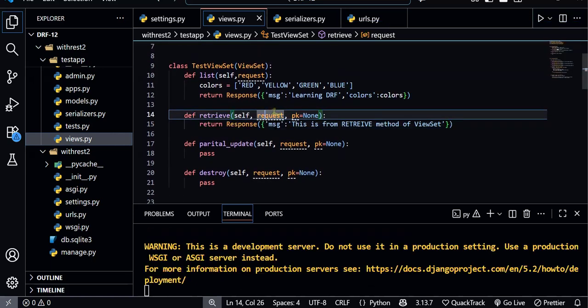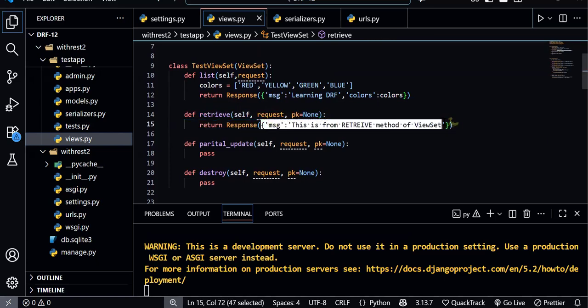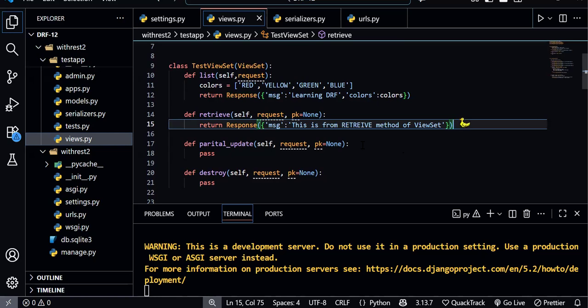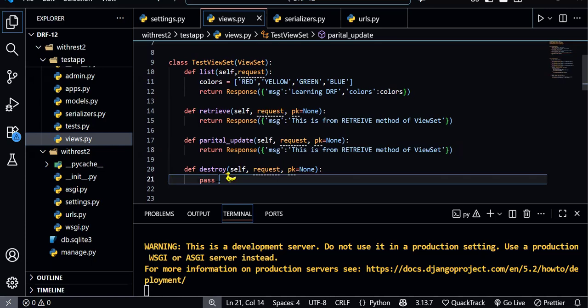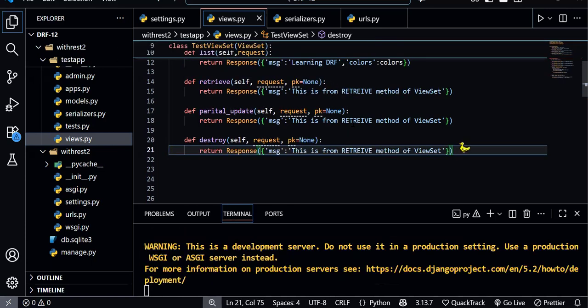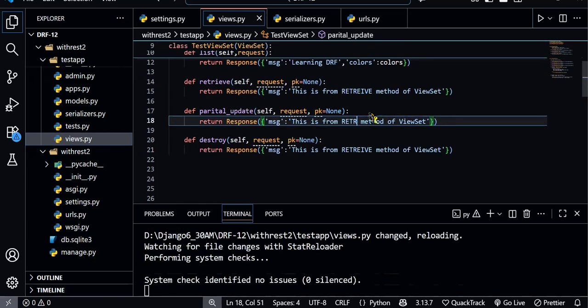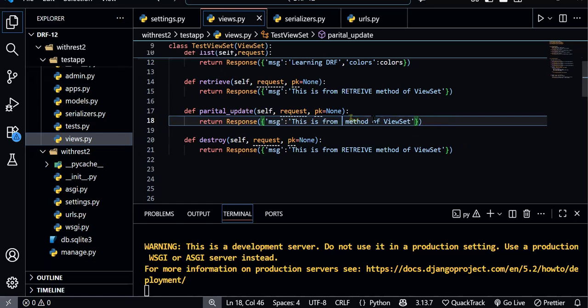Okay, similarly we will pass the message here. Similarly we will return the response from here, and instead of retrieve we will mention here partial update.